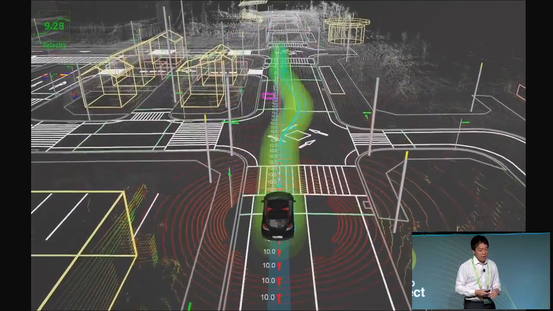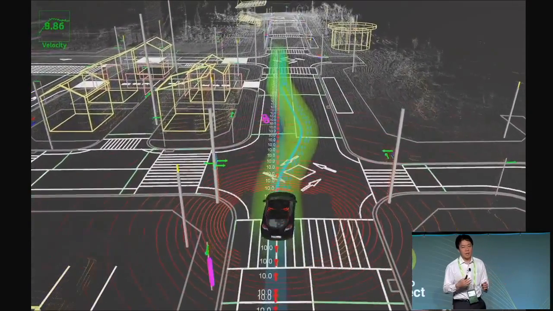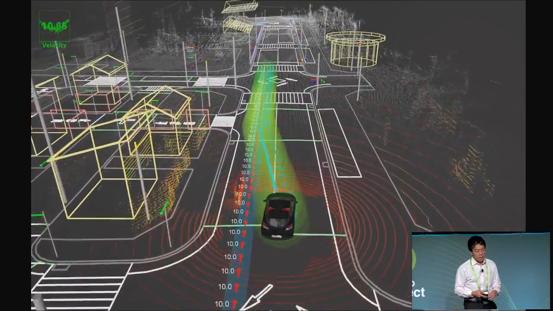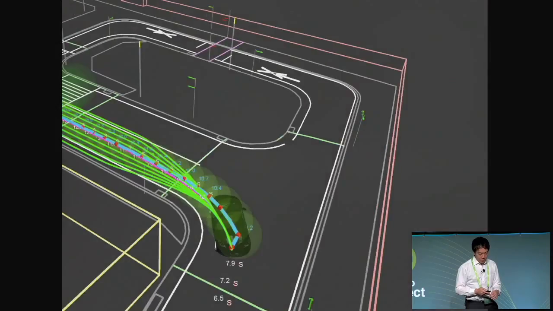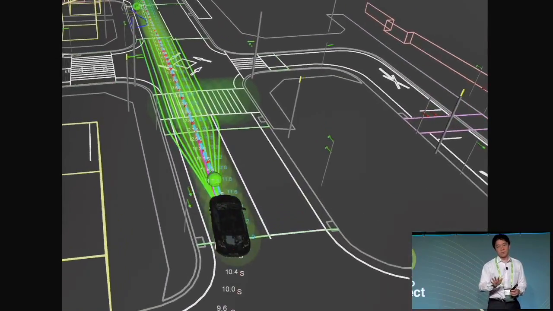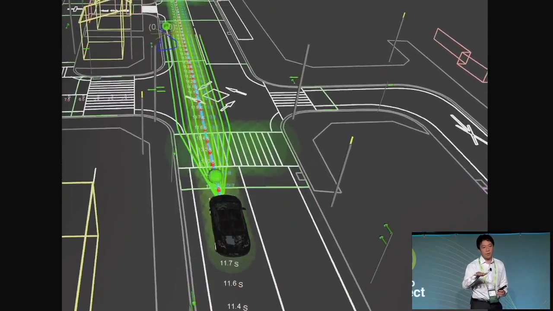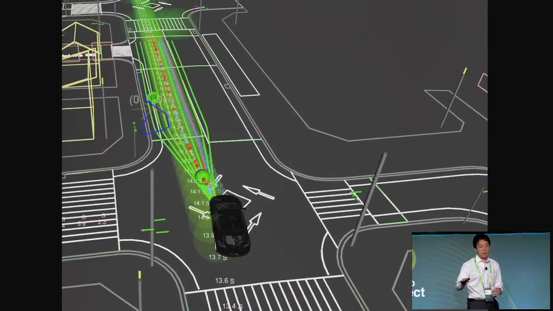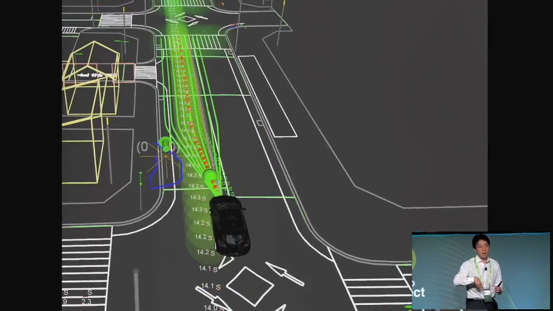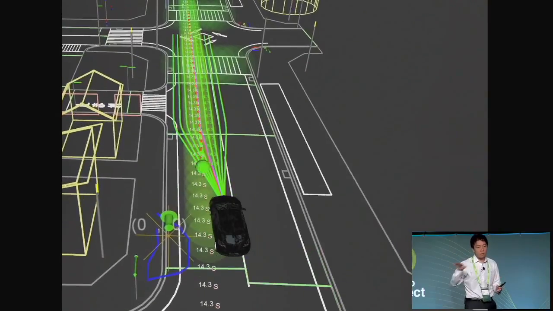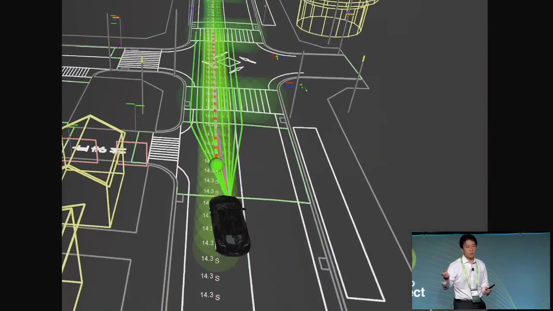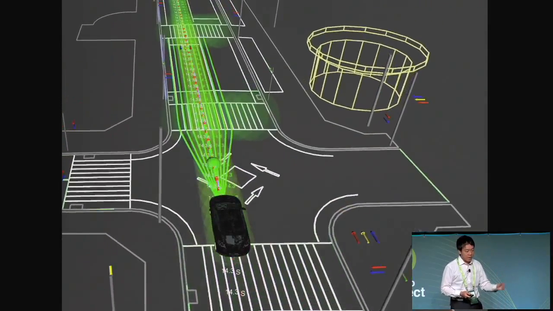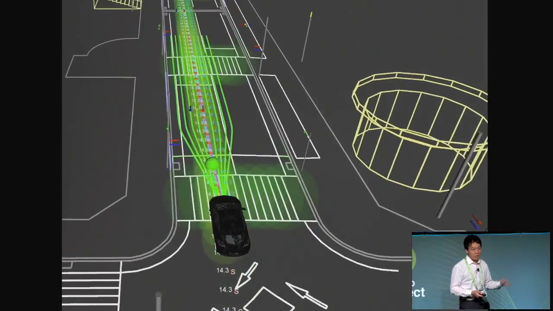Path planning, so we have Dijkstra or A-star-based approaches. Once the object is detected, you can calculate an avoiding route in real time. Another algorithm is that you already have a predefined avoiding path, and you just choose one in real time. So this is very different: calculating the path in real time, or choosing from a pre-calculated path. There are many other path planning algorithms, but we try to support as many algorithms as possible.